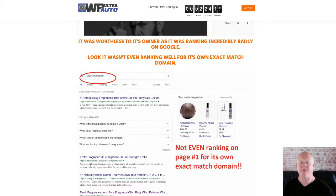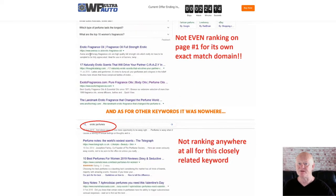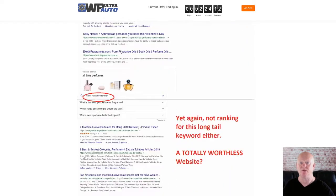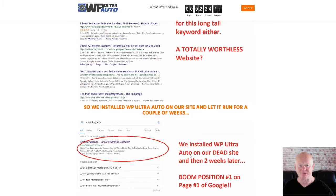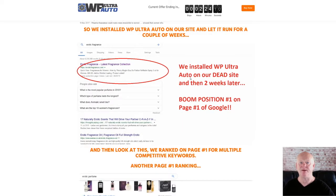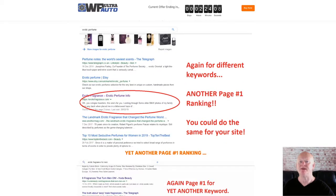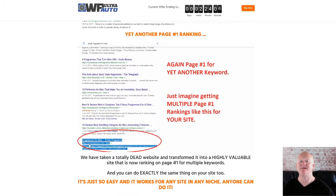You're going to be getting automatic Google rankings using the done-for-you, fully mobile responsive, professionally designed theme, and you'll also be getting the fully automated list building tool. One of the main features is access to a huge inbuilt library of RSS feeds to easily extract content from for any niche, and there's also an advanced spinning module that spins any content and makes it 100% unique.